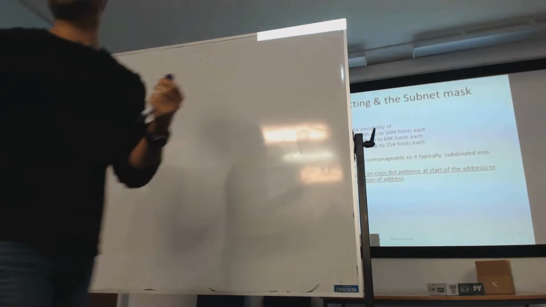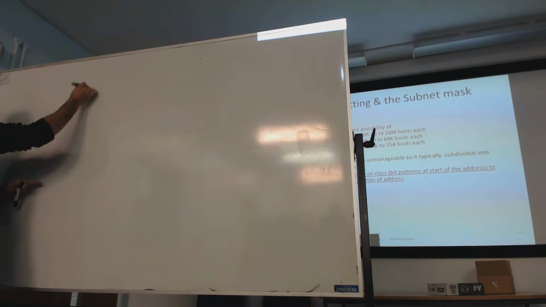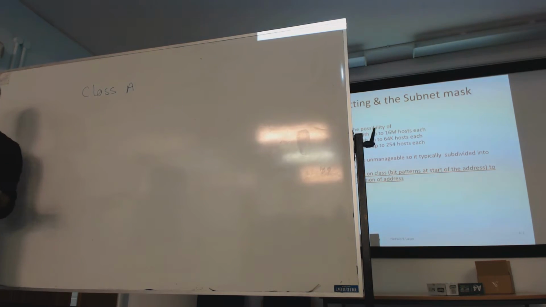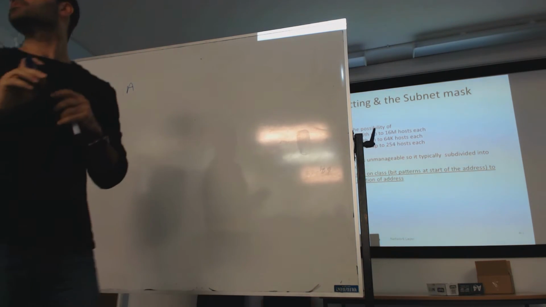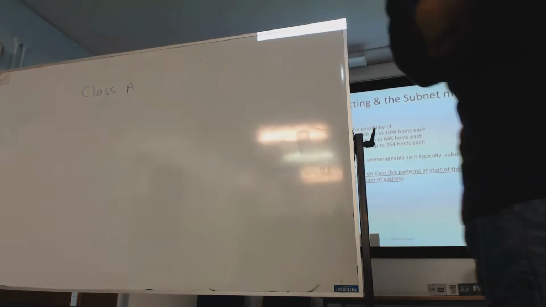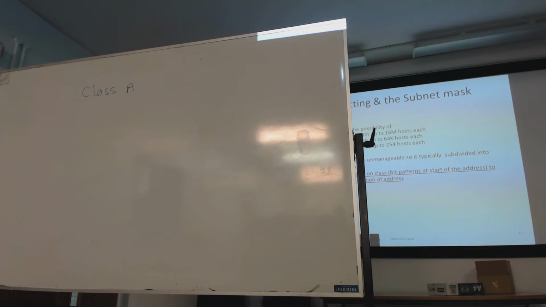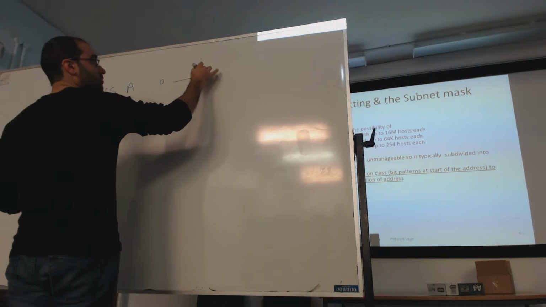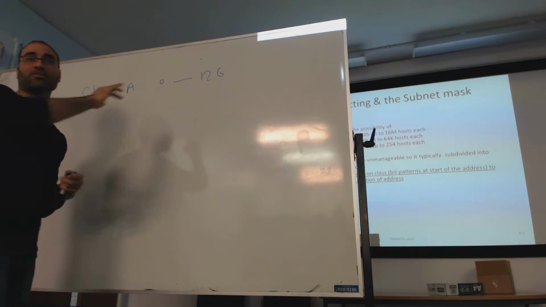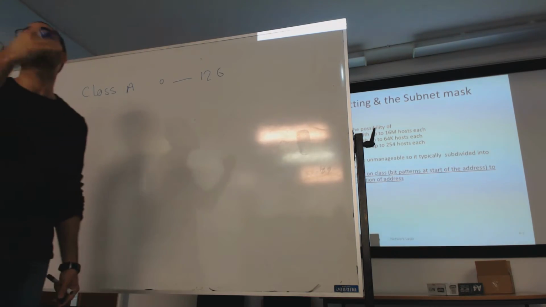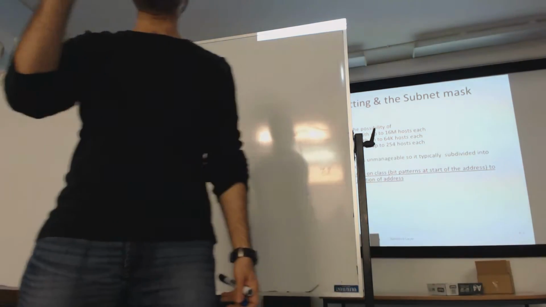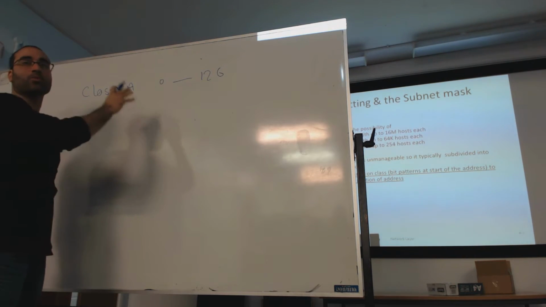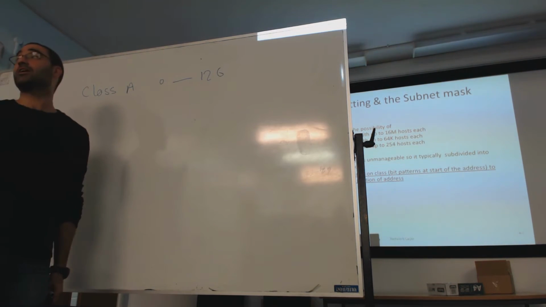Again, when I say classes, what do I mean? If I say class A, what does that include? So how do you define class A? It's a range of numbers going from, let's say, 0 towards 126, for example. I'm not giving you the right range at the moment, but a range defines a class. In addition to that range, whenever I define a class, I define exactly which bytes are host bytes or network bytes.